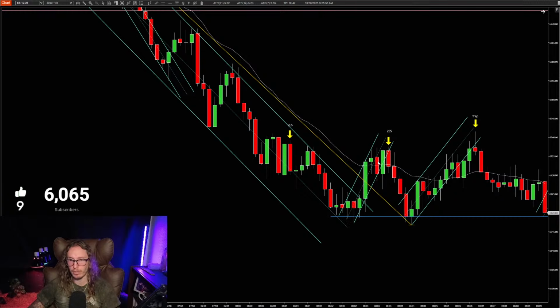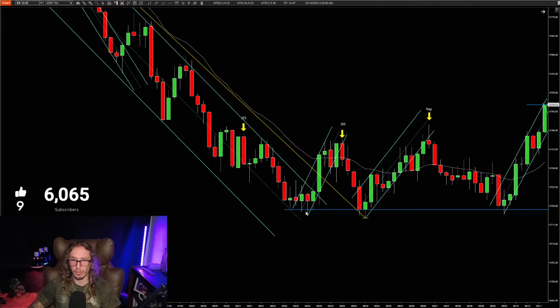Comes down, you get a close outside. And then you actually do get this one. This is a nice one because you get a move up. First entry short, move up. Second entry short, close outside. That's a second entry short. You're looking for a new low here. It's a pretty safe trade, but I have to mark it yellow just because of this absolute carnage that was happening. So you got to watch out.